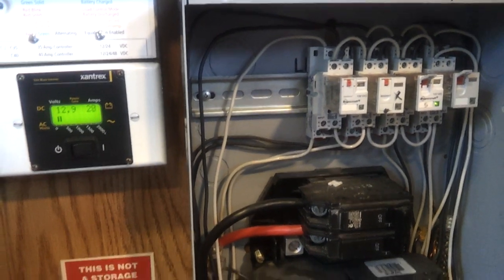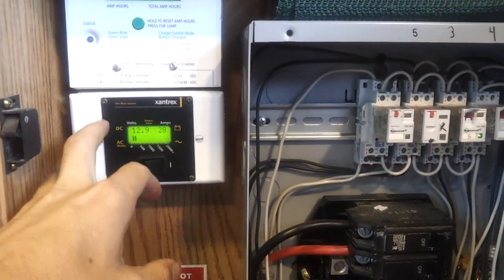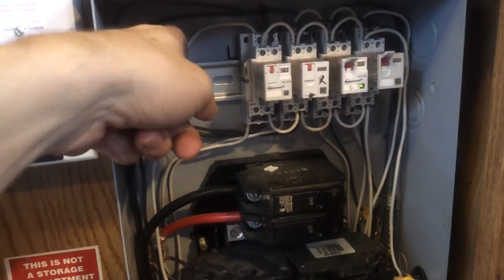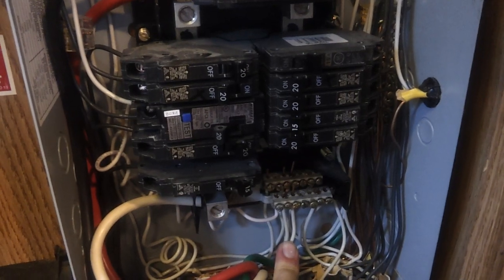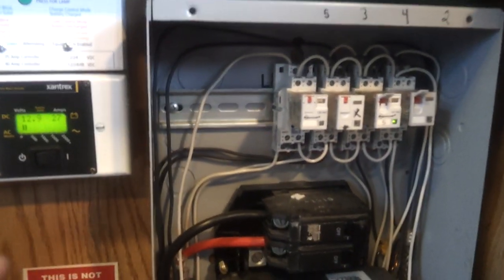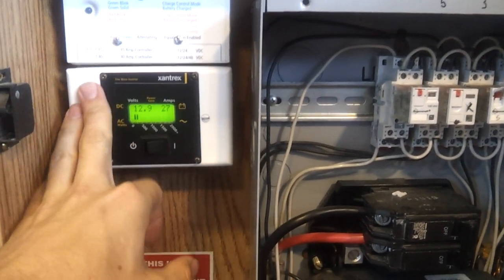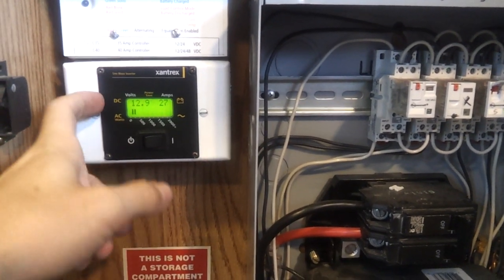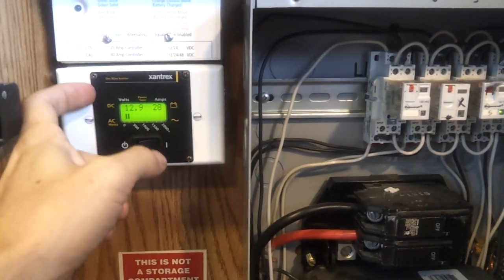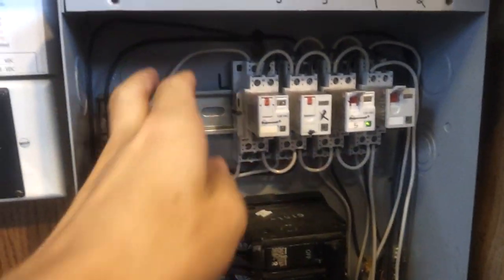If you're constantly connected to shore power or this is a home installation, you can disable that bond inside the inverter and connect all your neutral wires at the neutral bus down here — that conforms with the National Electrical Code. But if you're in an RV, boondocking, or an external power situation, you want the inverter to make that bond. Modified sine wave inverters pretty much always make that bond as part of how they operate, so you'll always need a double-pole double-throw switch to separate out the neutral wire.